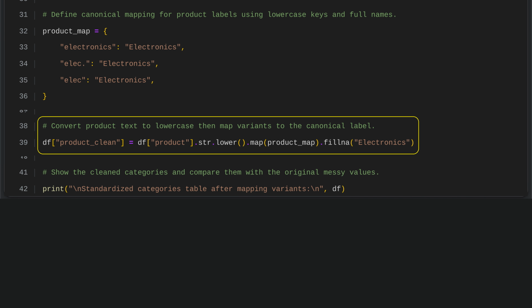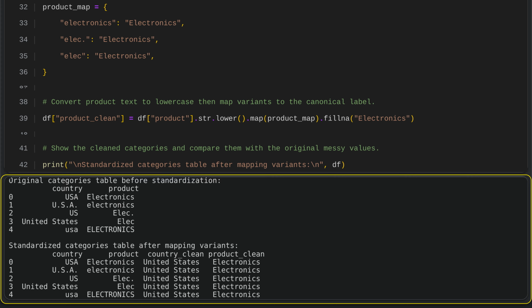This script shows how to clean up inconsistent category labels in a dataset using Pandas. It starts with a table that has messy country and product names, such as multiple variations of the same country or product. Using mapping dictionaries, these variations are converted into consistent, standard labels, like mapping all country variations to United States and all product variations to electronics.